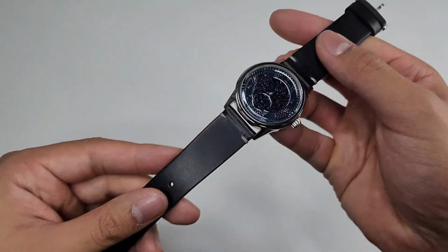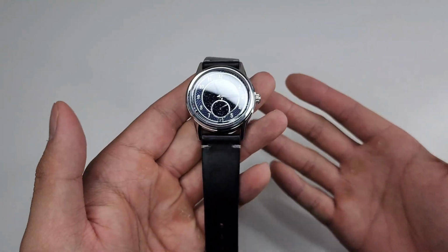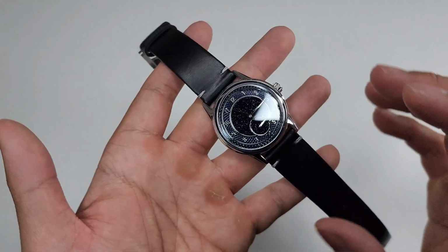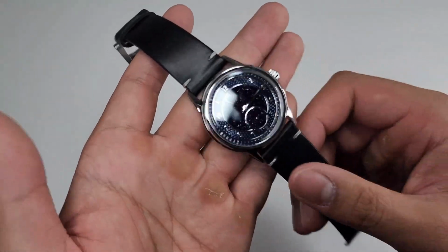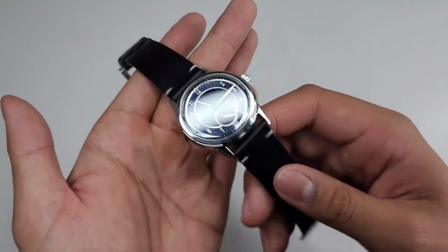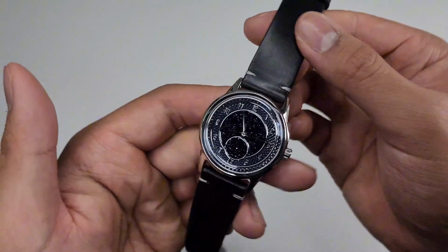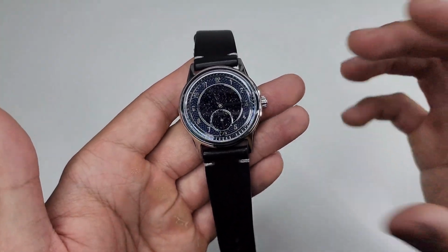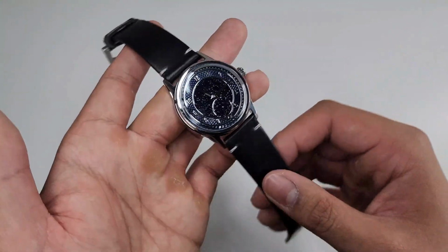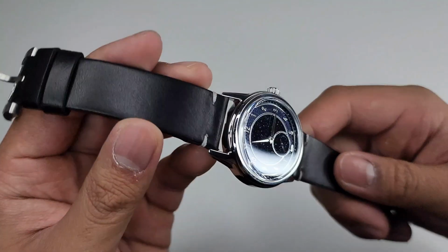I think the black really just does work here because the black allows that darker blue color to come through. It doesn't hide it. It doesn't make it blend in too much. It really just helps the color to shine through, even though it's that darker shade. But at the same time, I think the black keeps it classy, gives that classic feel, and it also tones the watch itself down a little bit, because if this was a more extravagant strap, I feel like the whole watch in general would feel quite overwhelming. So I like what they did here.